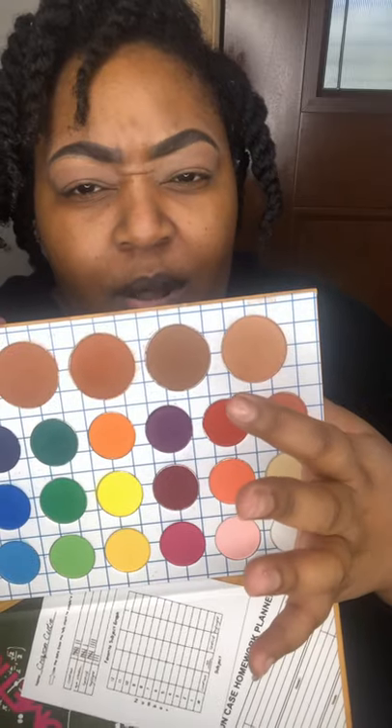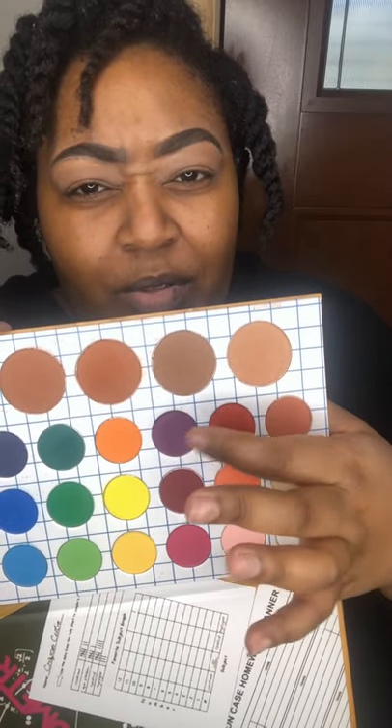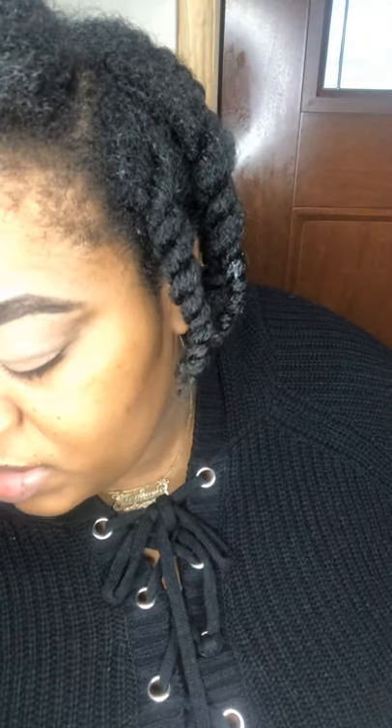I'm going to start with this color, probably do the purple and the pink too. It's a perfect palette to do anything with — you can do an all matte look. I'm starting with the beige one all over. You don't necessarily need to set this base, but I'm so used to doing it that it just happens out of habit.